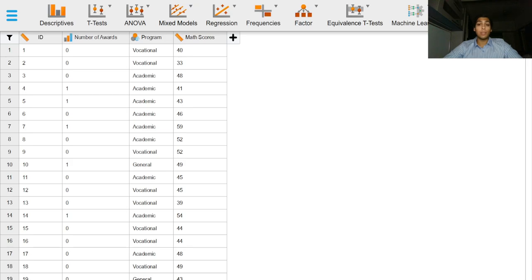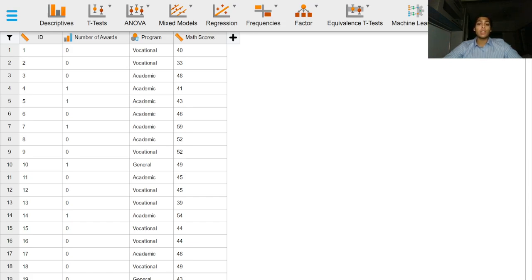In this example, we will use a Poisson regression to model our response data, which is in the form of counts. This data set we have right in front of us contains information on the number of awards won by students belonging to different university programs. The math scores column provides the math scores of each student in the final examination. We want to find out whether the university program where the students enrolled and or the math scores explain the number of awards won by the students. Here the response variable is in the form of counts as the number of awards.